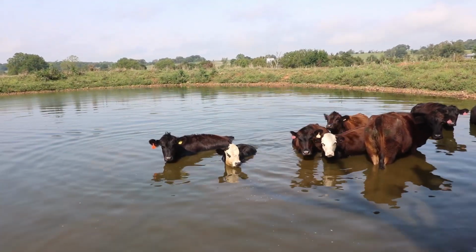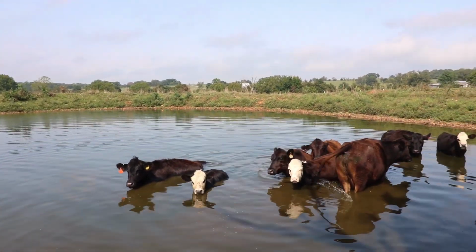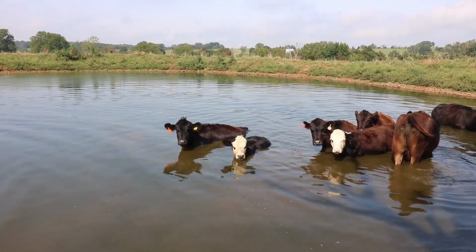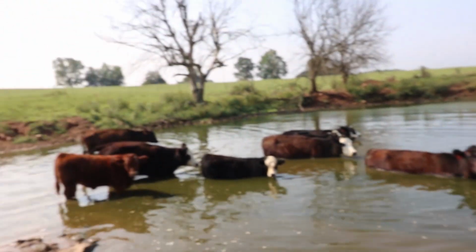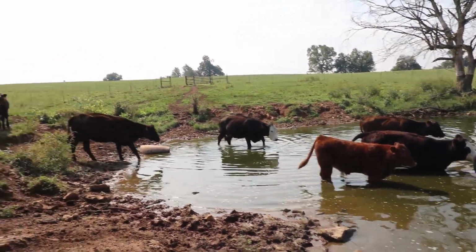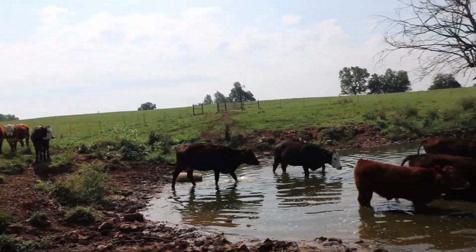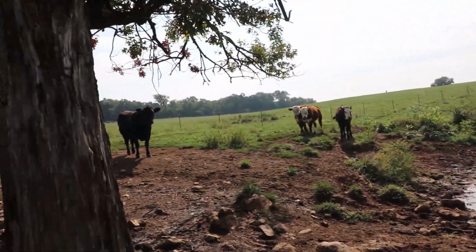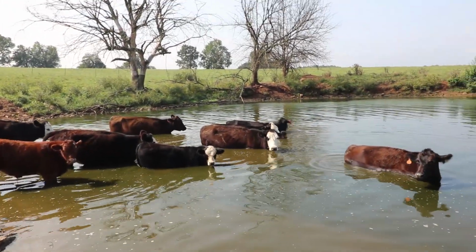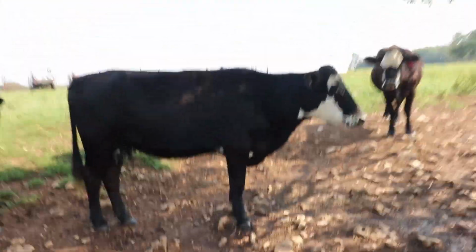That one there is the other one we kept, and he is growing really well. He's not huge, but he's wide, stocky, and hopefully will turn into a good bull. So we have three bull calves in here that we can choose from. The rest, like that one, they're all just steers. And we didn't keep any red white face because we don't want any reds, but yeah, we got two for sure really good bulls in here, and one other potential one.